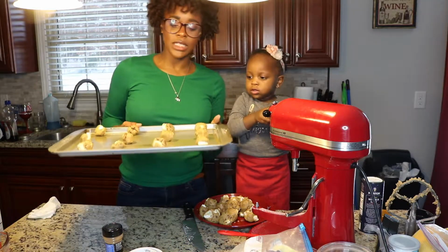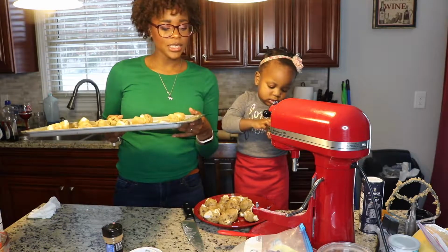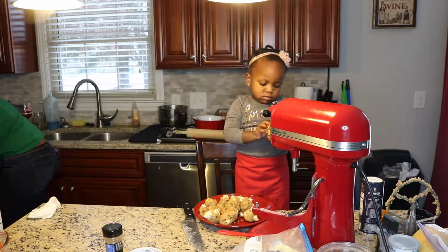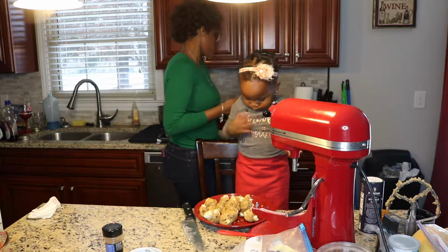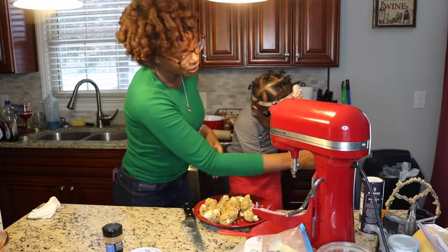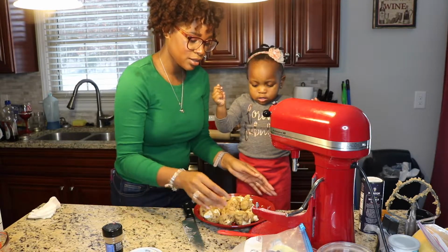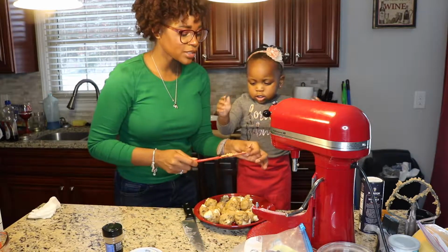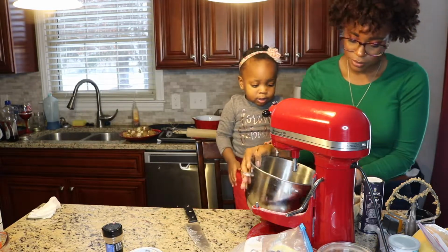All right, so our oven is on 350. So I'm gonna put these in the oven, and they should only be in there for 10 minutes. So we're gonna put these aside, and then once our 10 minutes is up, we'll make another dish. We're gonna make some more cookies. Next recipe.